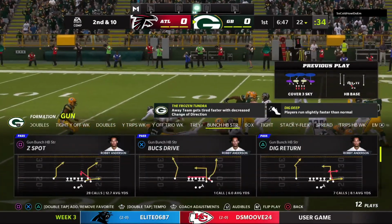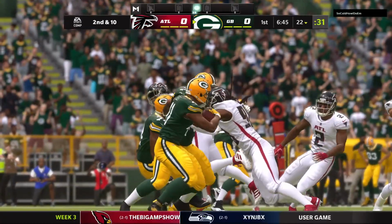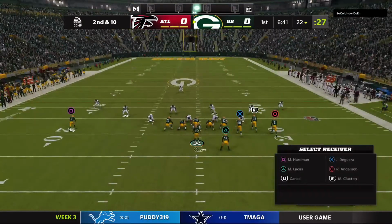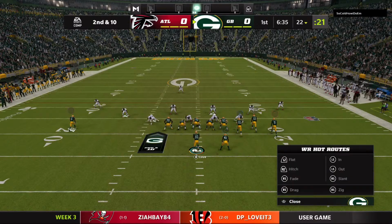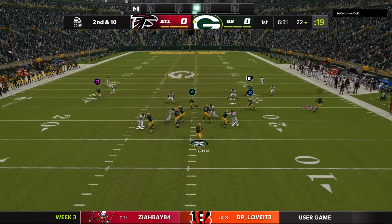Well, this defense for the Falcons, very strong last week as they helped their squad improve to 2-0 on the young season. No matter what coverage was called, they were right in the hip pockets of the receivers all game long, step for step, running their routes with them. Turned out they were right there every time the ball was in the air, and they came away with 5 interceptions in that one. Love looking to throw it.